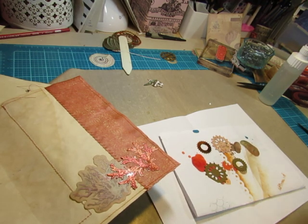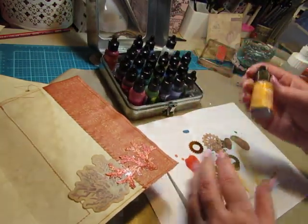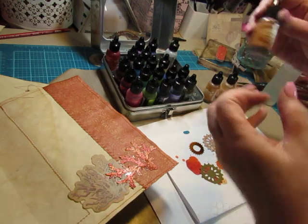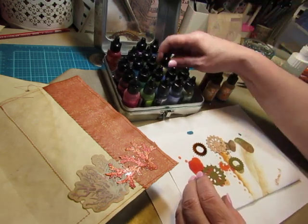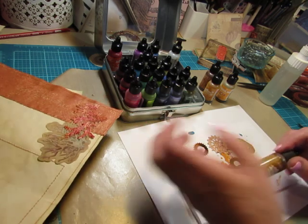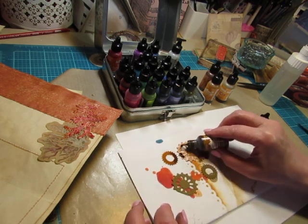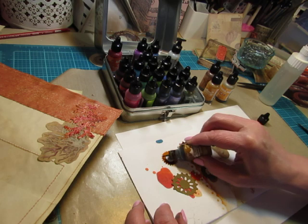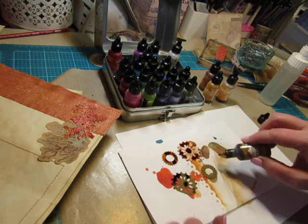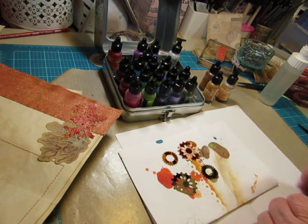I've been using alcohol ink a lot for this journal, which is fun. Butterscotch, peach Bellini, ginger. I don't have a brown. They're all kind of yellowy browns. So I'm going to have to look to see. Oh, here's caramel. Let's do that. That's probably yellowy too, but maybe a little more brown. I just drip some on here randomly. This soaks right in. Perhaps I should emboss those two pieces, the paper pieces. But we'll see. They don't have to be shiny.